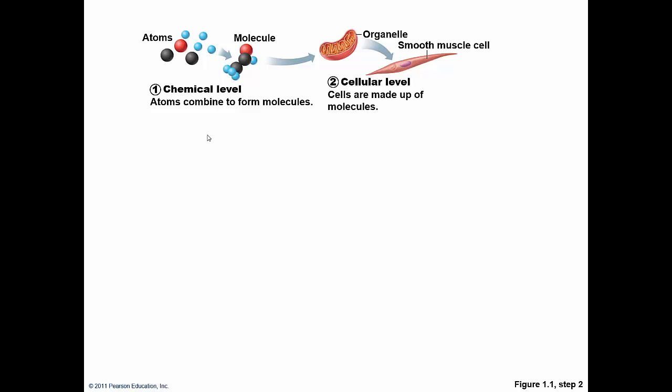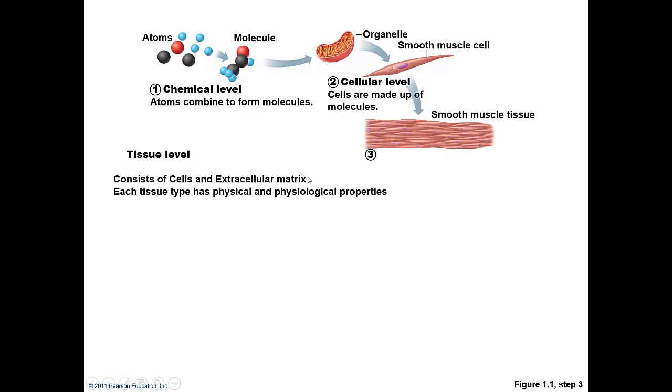At the cellular level, you have the same thing. This is a smooth muscle cell. It has a specific shape, which helps it perform its function. One might imagine that a neuron would have a different shape than a smooth muscle cell because it performs a different function. So if you take some cells and put them together with some extracellular matrix, which is just a fancy word for the stuff around the cells, you are going to get a tissue. So if you take some smooth muscle cells and put them all together with some extracellular glue so that they stay stuck to each other, you get a tissue that is called smooth muscle.